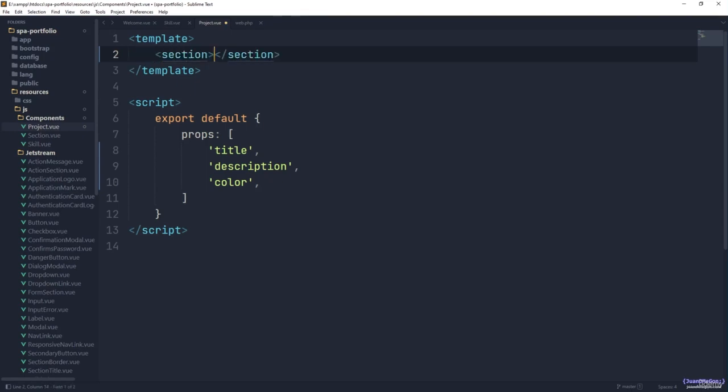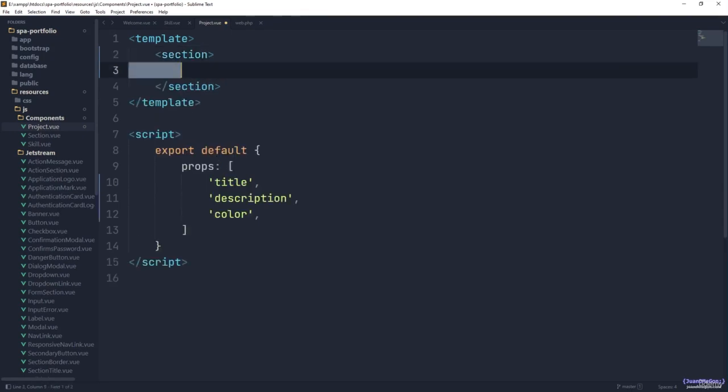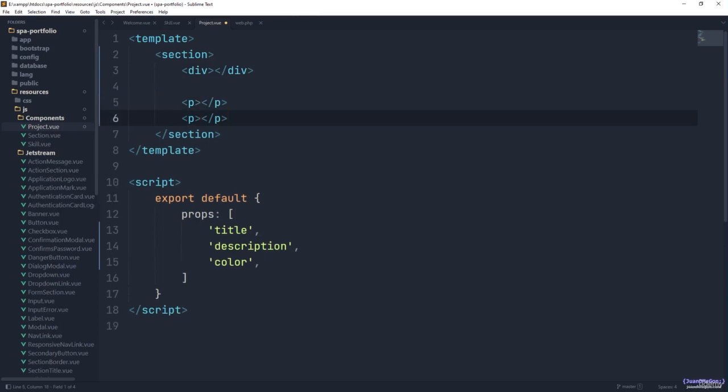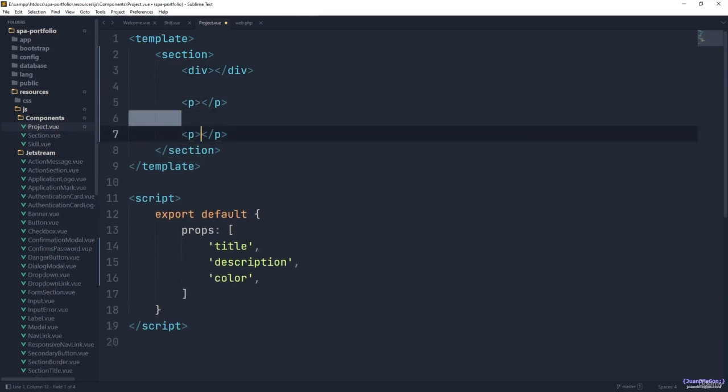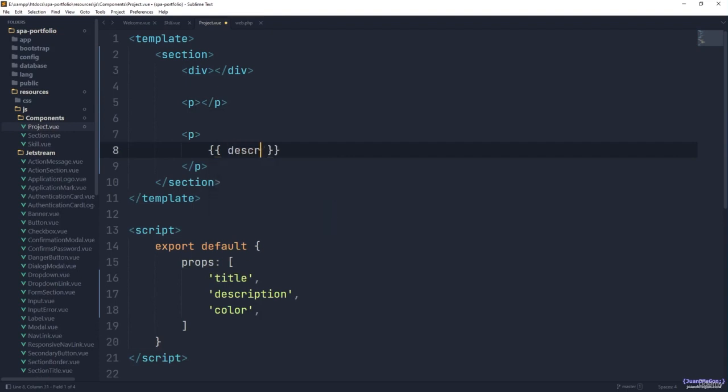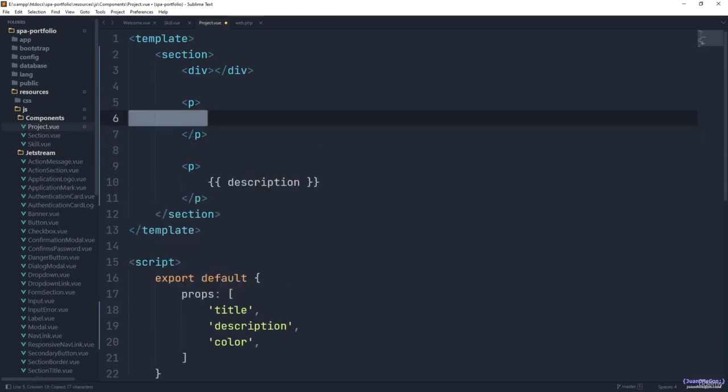So we are going to have a section, and inside the section we are going to have three different parts. One div, which is going to have the color, basically the slot for our icon with some styles and distributions. Then we are going to have a paragraph with the title and another with the description. So we are going to have a div, then a paragraph and another paragraph here. So essentially here we are going to have the description, and we can use it as a variable here because we already defined that. And we are going to do basically the same in the case of our description. In fact, in the case of the title.